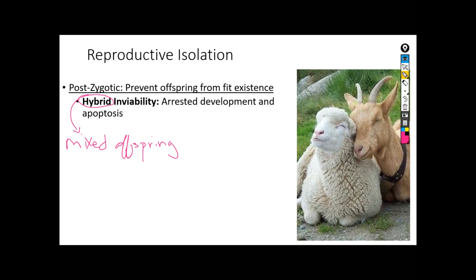Now in this case, that offspring or that hybrid is inviable, meaning it never was born. Now remember, this happens very early on, which is what we mean by arrested development. Only a handful of cells are going to go through mitosis. So we have that fusion, that fertilization of the sperm and the egg, but after that happens, usually you're only getting a handful of mitotic divisions, somewhere between 10 and 100. So you're very, very teeny.